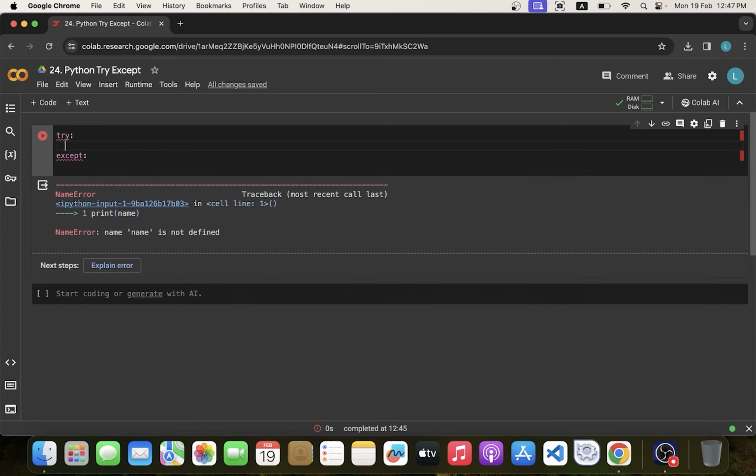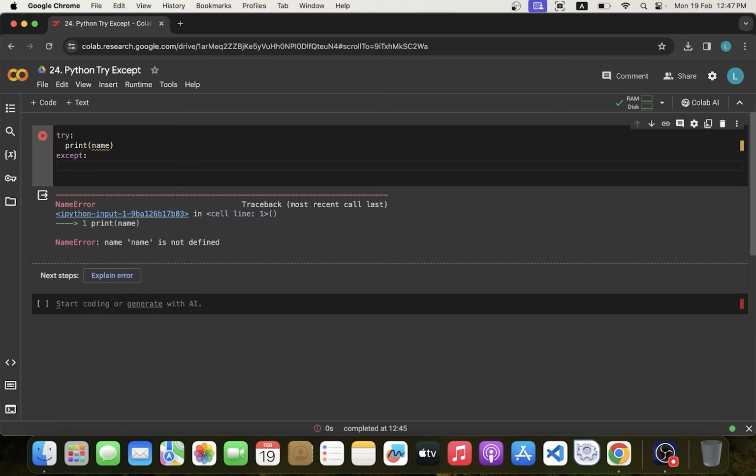And in the try block, we will simply print the name variable, the undefined name variable. Okay, we're trying. After trying, we will definitely get an error, name is not defined, the variable is not defined error. And then we can catch the error. And in the except block, we can print or show some custom error.